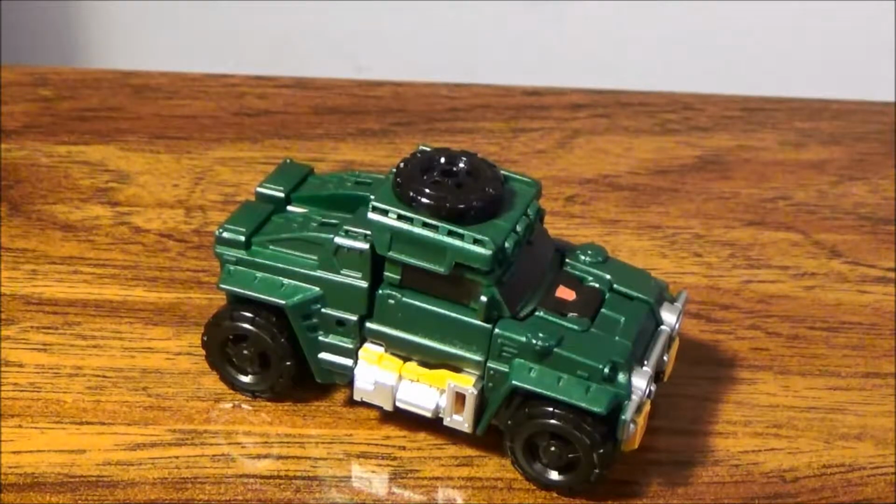Now if you have a whole full set of Legends class figures, yes, this would be a great addition. So yes, I really do recommend this figure. Whereas other ones, I recommend it, but I really do recommend you guys pick this one out. Very similar transformation, and very good for you to give to an 8 or maybe 6 or 7 year old kid. So yeah.